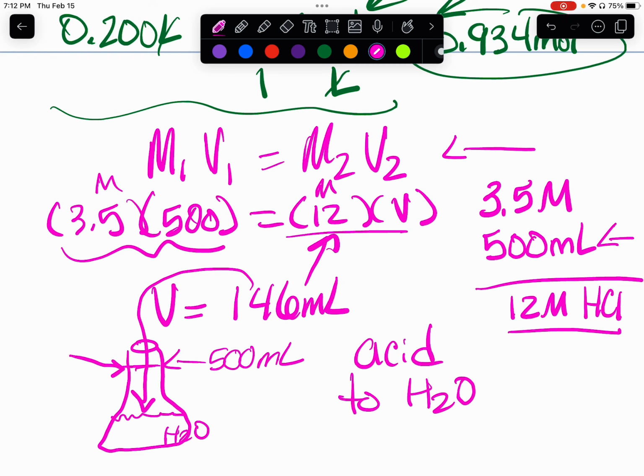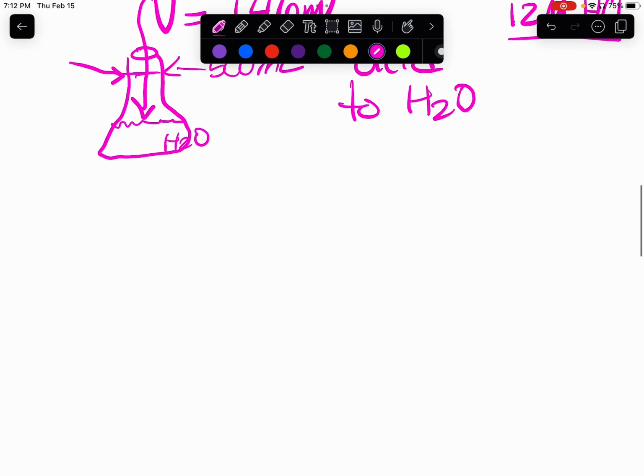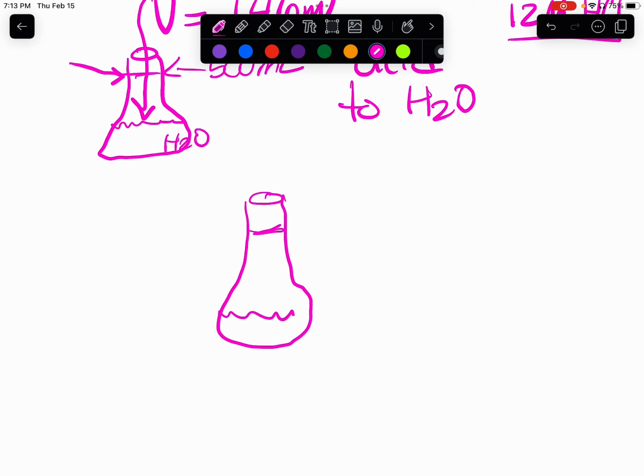It's kind of nifty. The other thing we're going to talk about is how do you actually make a solution? Again, you need to use one of these volumetric flasks, and I can't really draw, you guys know that, but they're really pretty. They just have this kind of round bottom on them. Let's say we want to make a salt solution. You want to add some water, maybe a fourth of the way. Add some distilled water. D is distilled. Then measure out however much salt you need. And that is a little bit of stoichiometry. It's not that big of a deal, you guys.